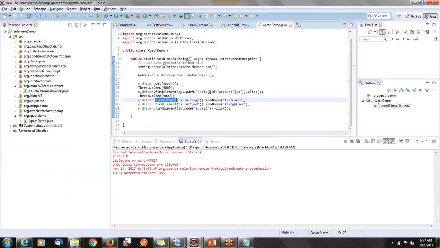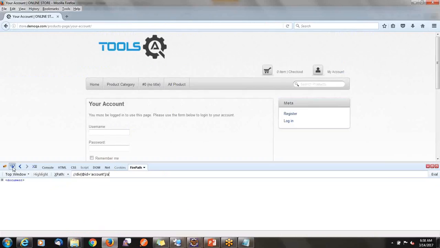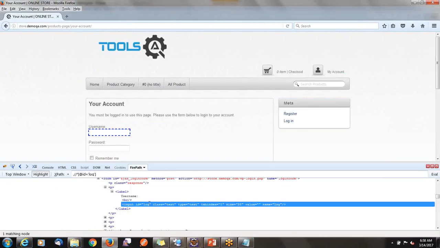For this particular one, we identified the element with ID, but now I wanted to identify it with XPath. So how would I do that? First of all, I'll click on this particular icon, and this is the username element that I wanted to identify. When I click on it, it automatically gives me this particular XPath.